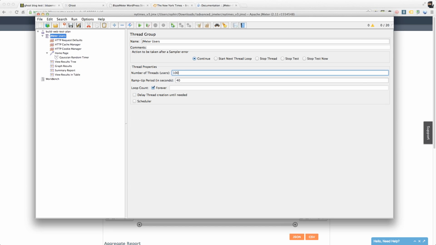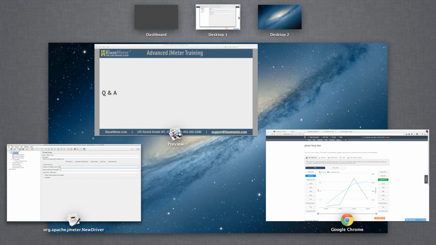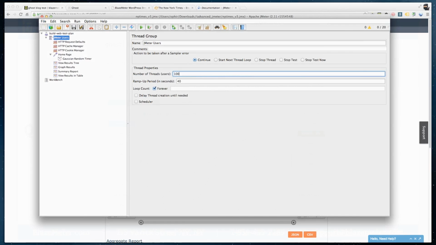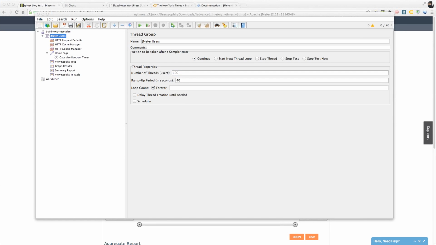And I'll take it one step further and say that for a lot of users, especially if you're doing API testing, understanding how many hits per second I'm getting can be more relevant than how many users, because with an API, the concept of users isn't really relevant. It's how many hits per second can I do. So instead of looking at concurrent users, let's say I wanted to set up a test where I am controlling the number of hits per second.